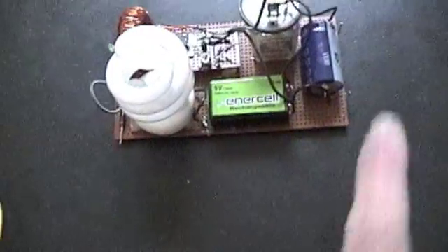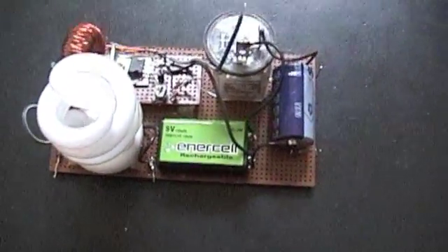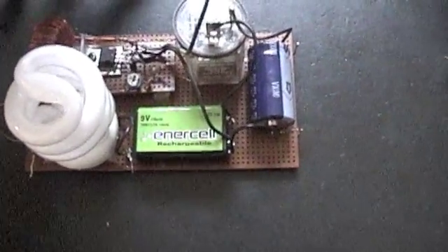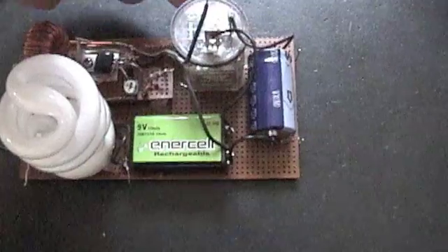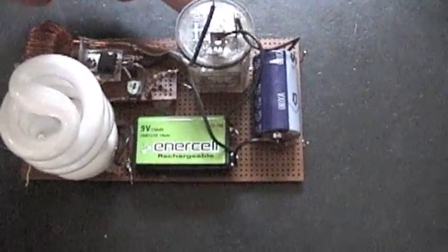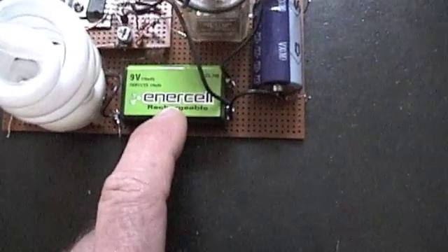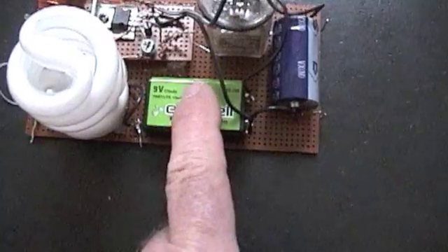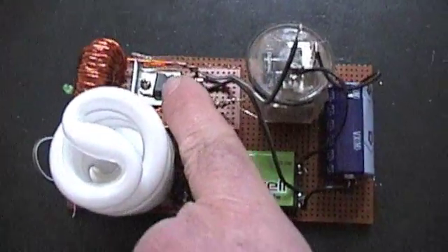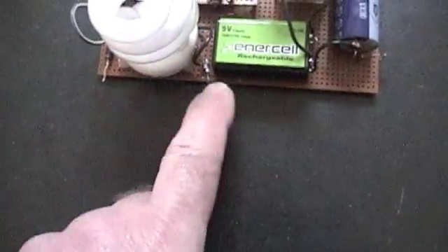Here's the circuit. The wind turbine would connect here — negative, positive — and I'm going to simulate this. I don't have a hall effect on an alternator, so what I'm using is an electronic flasher to intermittently kick voltage into this cell. This is a 9 volt, so let's say the wind turbine's putting out 10 volts. It's going to come through here, charge this, and this feeds the Joule Thief which drives the load — either a light bulb or we can come off here and charge.